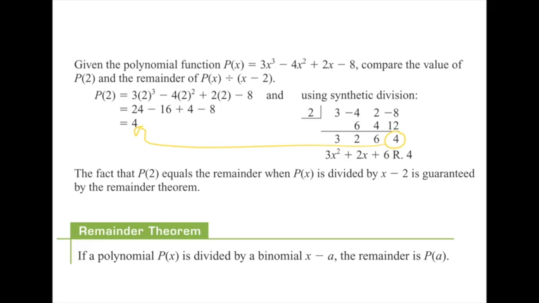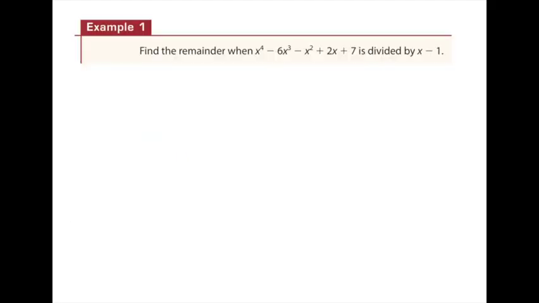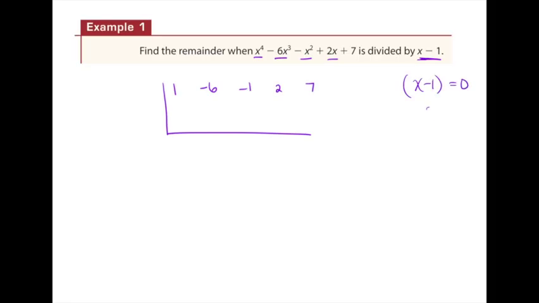So let's look at this example. Find the remainder when this polynomial is divided by x minus 1. All right, x minus 1. So we're going to do synthetic division here because remember, if it's just x minus or plus a number, synthetic is usually faster. My coefficient here is 1. My cubed coefficient is -6. My squared is -1. This is 2, and then I have 7. And remember, I'm going to say what happens when this equals 0. So I'm actually going to use a positive 1 out here. Positive 1. All right? And then I'm going to do the synthetic. I'm going to add down. I'm going to multiply up.